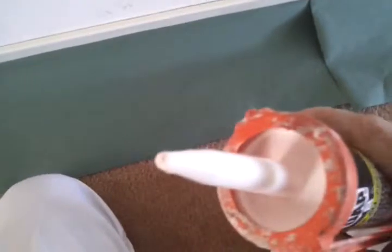Okay, well now let's look at our caulking here. I don't know if you can see this again, but I don't have a very big tip in this caulking gun at all. That's a small tip. I also don't have much of an angle. See, that's almost cut straight. It's almost straight up and down. It's not really cut at a big, deep angle where it's going way back. Okay, well, there's nothing wrong with cutting it that way, but I like this way because I just think it's better kind of ergonomically than, I'm going to lay my phone down there for a second.